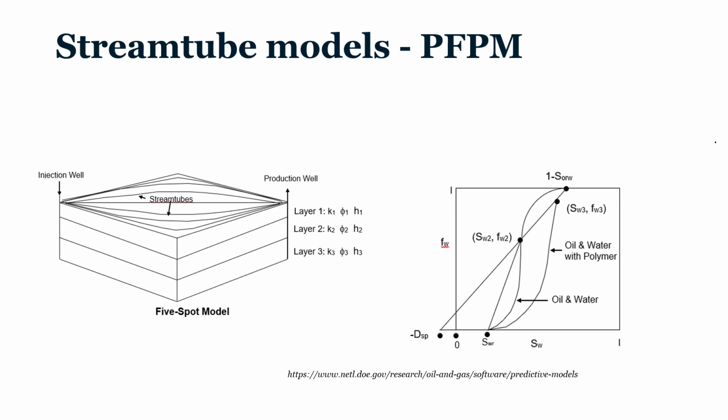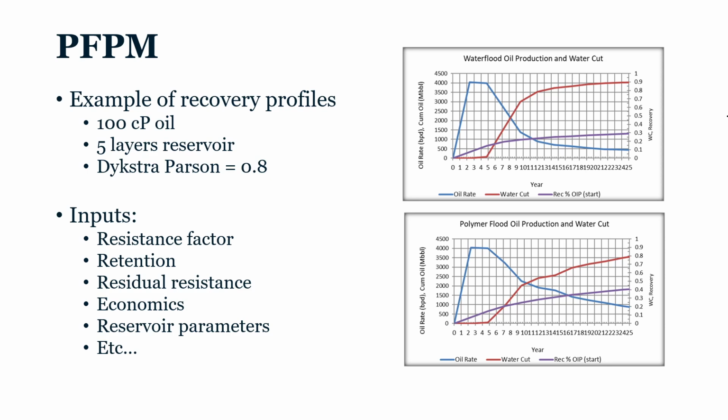Then there is another model that's called the PFPM, so Polymer Flooding Predictive Model. I think it was released in 1986, and it's not available, I believe, on the internet. I have it on my computer somewhere. And so it's a stream tube model using also Buckley-Leverett, a bit more complex. You can have up to 8 layers. You can input resistance factor, retention, and the rest. So there are a few constraints which are very well designed. And you can get amazing examples calculating the oil recovery with water flood, polymer flood after water flood, polymer flood without water flood.